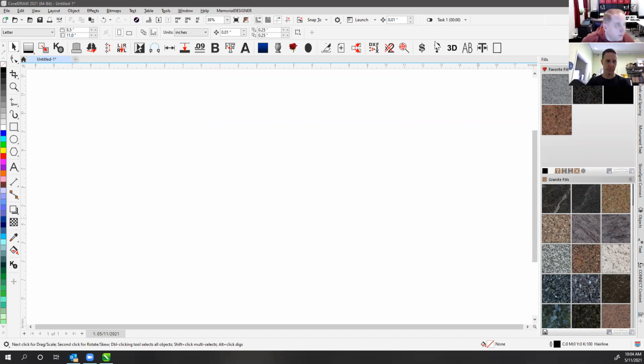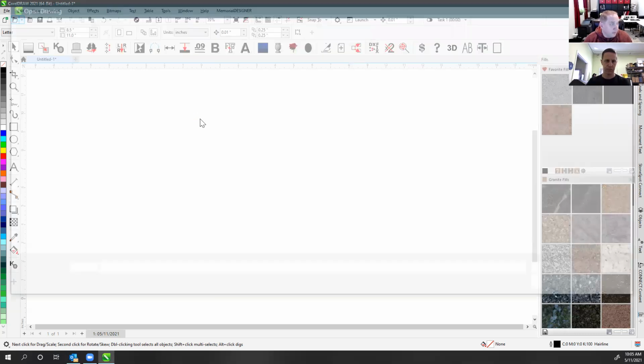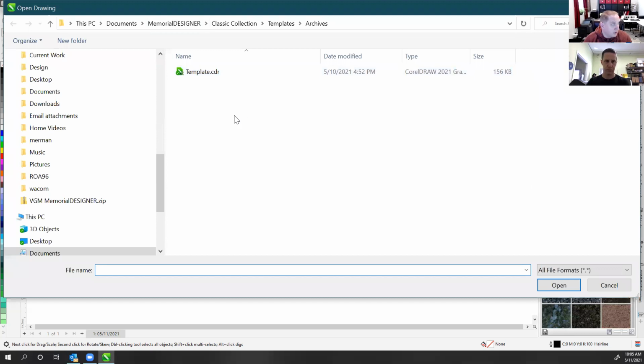Okay, so Analia was asking about how to search for designs. There are multiple places where you can do a search from. The first one that I'll show is just inside the open dialog. So if you click on open, then it goes to where your files are at.